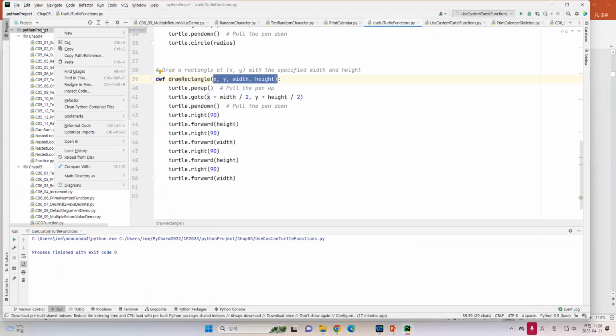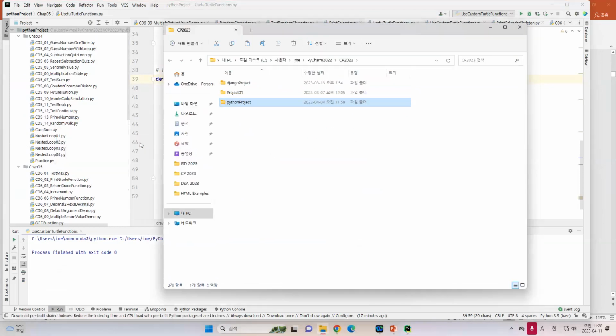In your project, you can open the project in the Explorer. I think you already know. You can open it in the Explorer and then go to your project name. In my case, the project name is Python project. Then you can paste the code that I gave to you, which is chap 06.